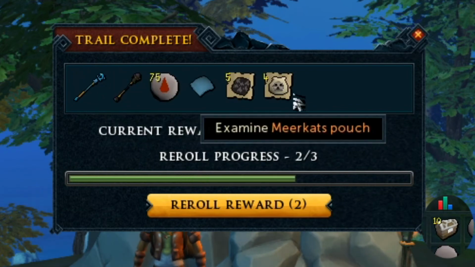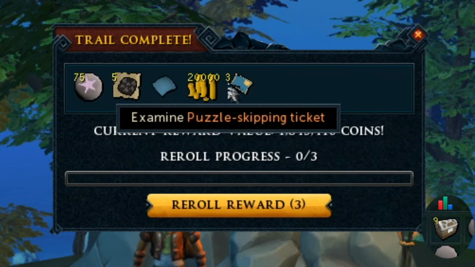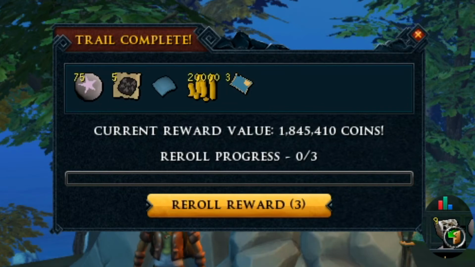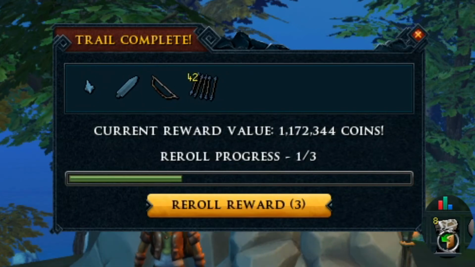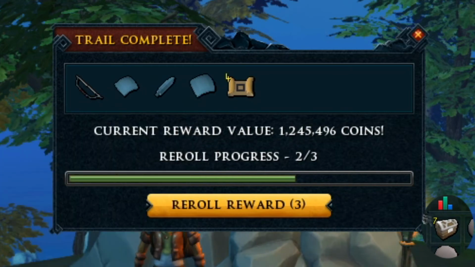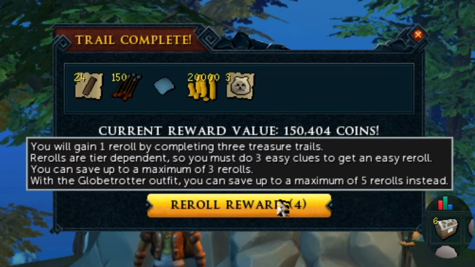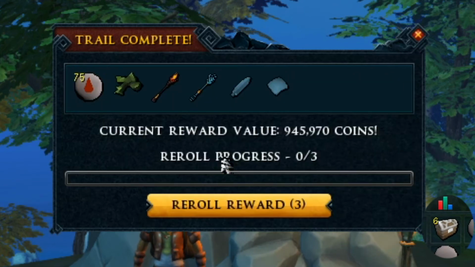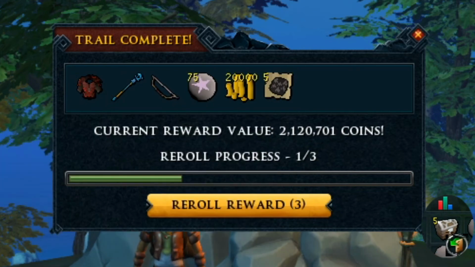Some, what are they called, meerkat pouches. 1.8 million for the 3 puzzle skipping tickets, that's proper money. There we go, we haven't actually had a fortunate in a while, so a U combo there. Another combo. How are we doing? 150k. Oh, I've got 4 rerolls, so I'm going to reroll. There we go. Guthix gloves. 2 million for those double fortunates.